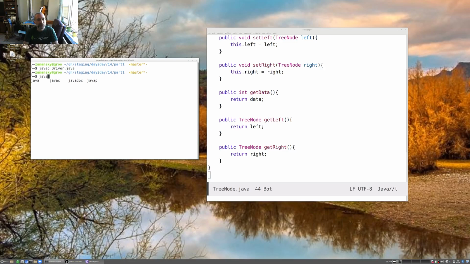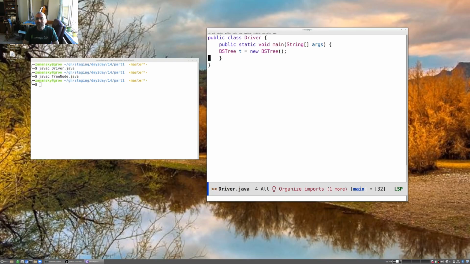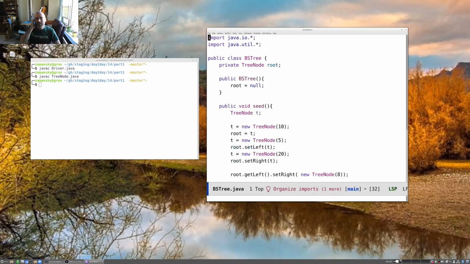Well, that's the driver, which I already wrote, but Java's the tree node. Let's look at the driver for a second, because the heart of what we're going to do in this unit is look at the tree class itself, and we just make a new tree here. Nothing earth-shattering. And so let's look at the BS tree. Again, I haven't decided what the BS is for, and I know you may feel that I'm full of it, but it will become clear soon. So here is our BS tree, and notice we start with a constructor, and basically our constructor is going to just make the root null.